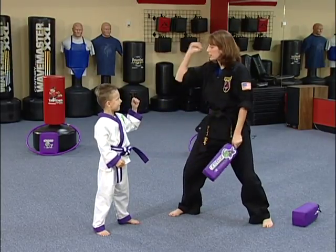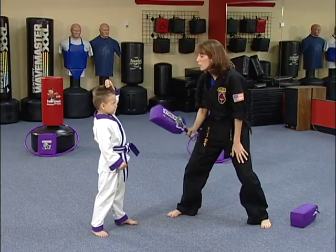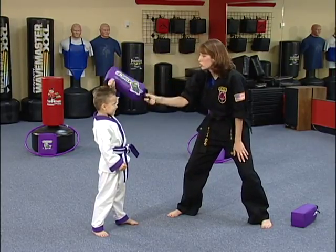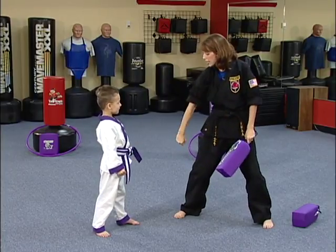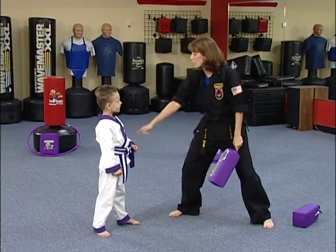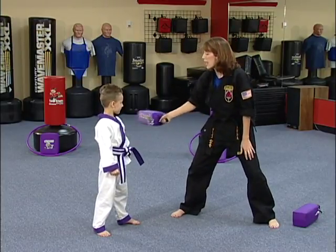And then same thing, now take this block and put it right over your head. Very good, now just hold it right there and don't let me hit you in the head. I'm just gonna pound on it just like that very nicely. Excellent job. Now, the down block is to protect yourself from somebody trying to kick you in the side. So hold that down block down there real good. Now keep it firm, excellent.